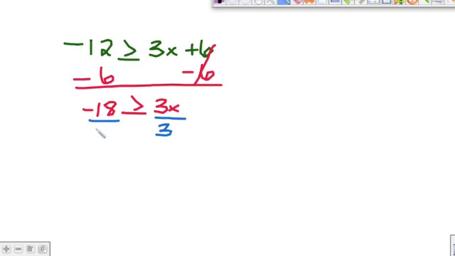Now notice I am not dividing by a negative 3. We don't care if this one's negative. We only care if this integer is negative in order to flip the sign around. So these cancel, and I get negative 6, x. But if you remember from 3-1, we always want the variable first. So I'm just going to flip this whole thing around. I did not change the value of this answer though. Negative 6 is greater than or equal to x. That means that x is less than or equal to negative 6. Notice that it's pointing to the x just like it's pointing to the x here. I never changed the value.